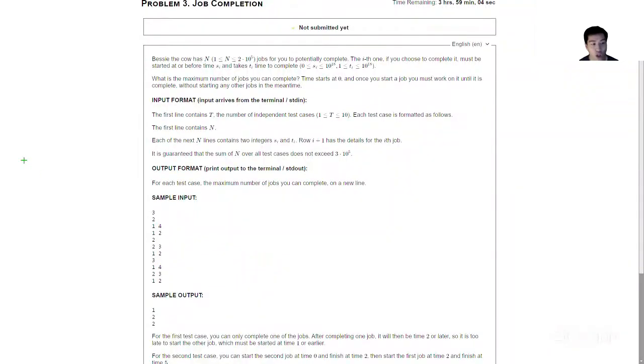Suppose you have one job that you can start at time 1, but takes 10 units of time to finish. And you have a second job that you can start at time 3 and takes 1 unit of time to finish. One idea might be, maybe you can sort them all by start time, but it turns out this doesn't work that well. Because if you schedule this first task to be started at time 0, for example, then you can't schedule the second one.